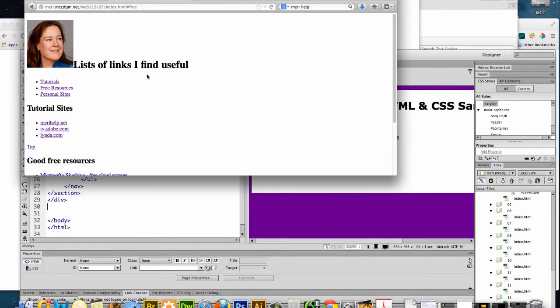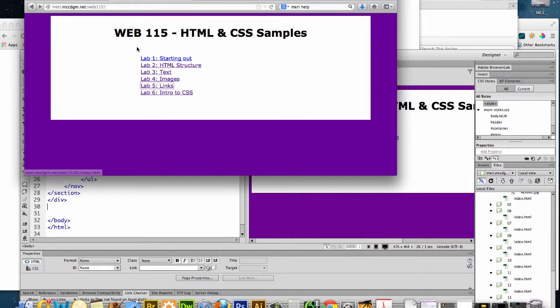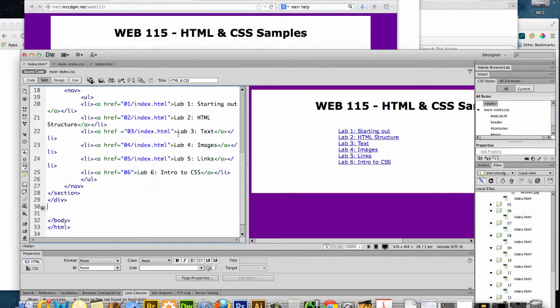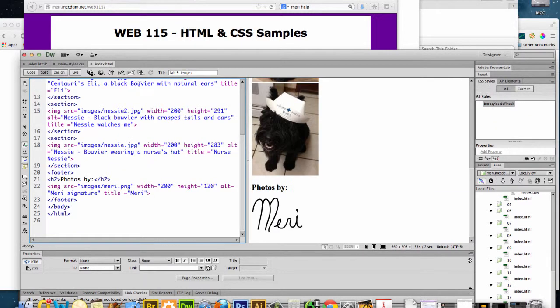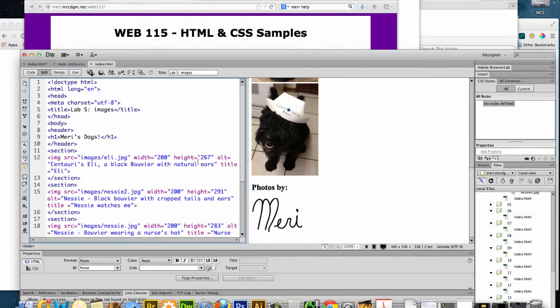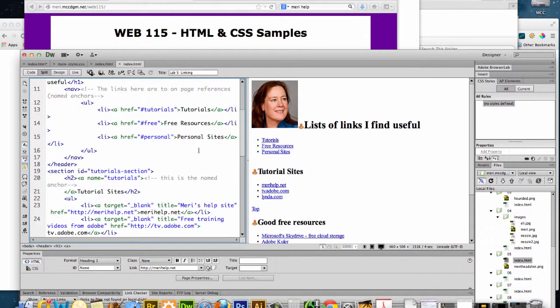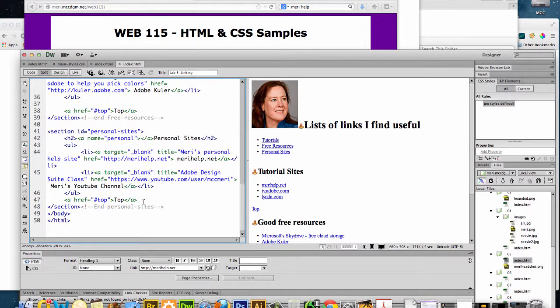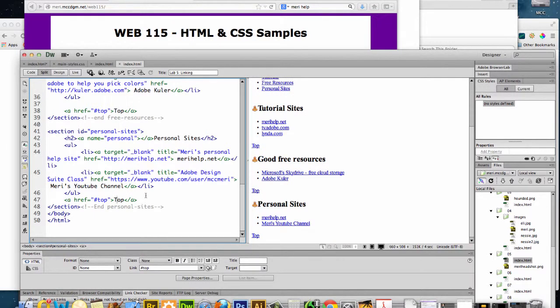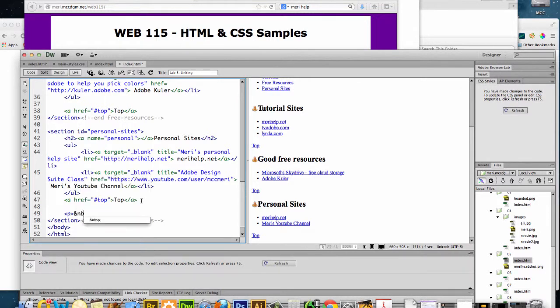It's a two-part assignment. You have to create both this page and this page. And it's also a good idea when you're inside the pages to create a link back to your main page. So you can go ahead and let me open up Lab 5. I'm going to just put it in the end of the section here. I'm going to put a couple blank lines. This is a non-breaking space. That's what it stands for. That gives me a blank line.